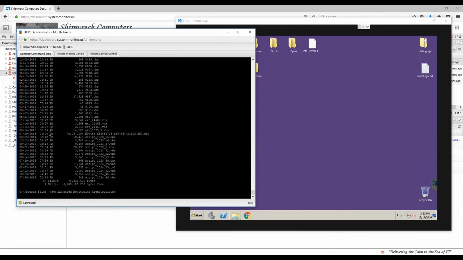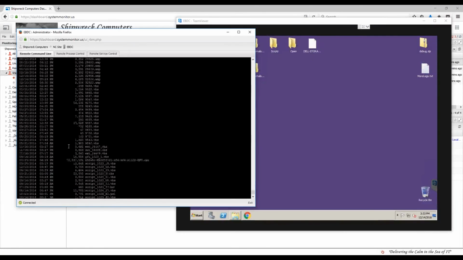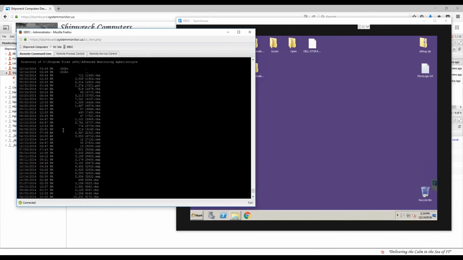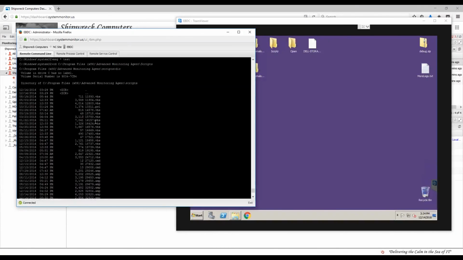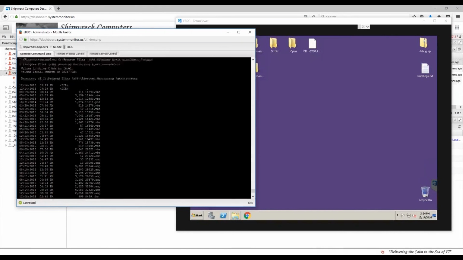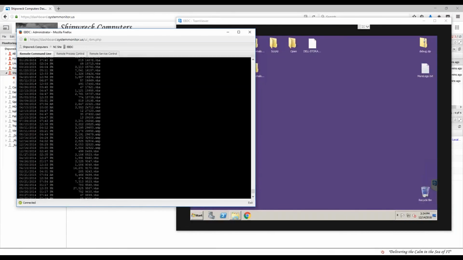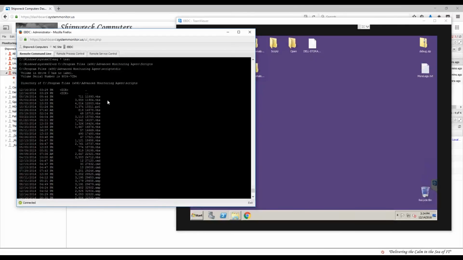So I can do a dir listing here. Now I can see date and timestamp details. Unfortunately, I've put a few tasks over to this system, so I can't keep up with all of them. But if you were to newly deliver something, you could just go by timestamp and go ahead and understand which one you're looking for. Also, the file extension is going to help. So I'm going to be targeting the VB script file.